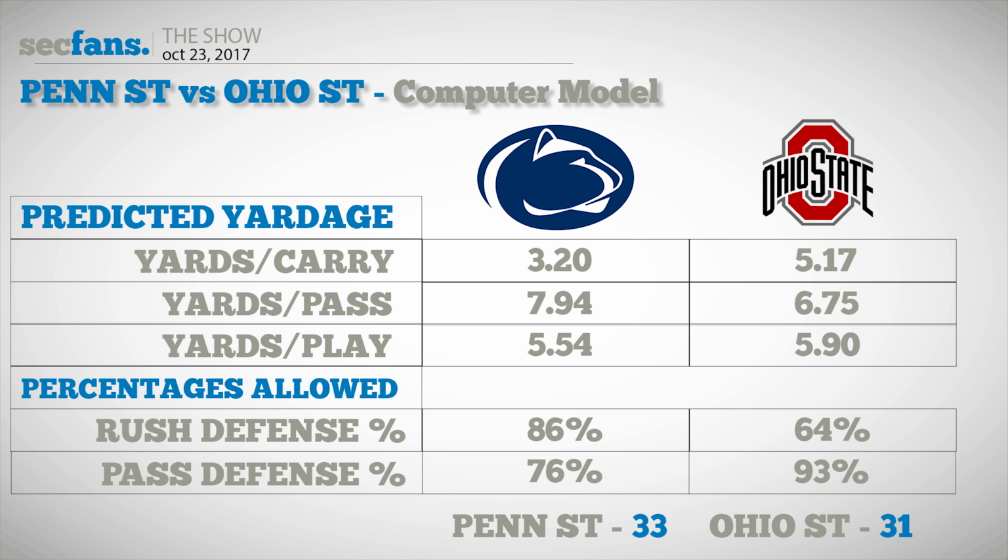The model we created, as I said, is completely self-generating in terms of it uses your own past performance to determine how your yardage should affect scoring and all that kind of thing. Well, because they've been more successful with less yardage than more, the model flipped everything on its head. And it said that the more yards that South Carolina gained, the less they'd score. And the less yardage they gained, the more they'd score.